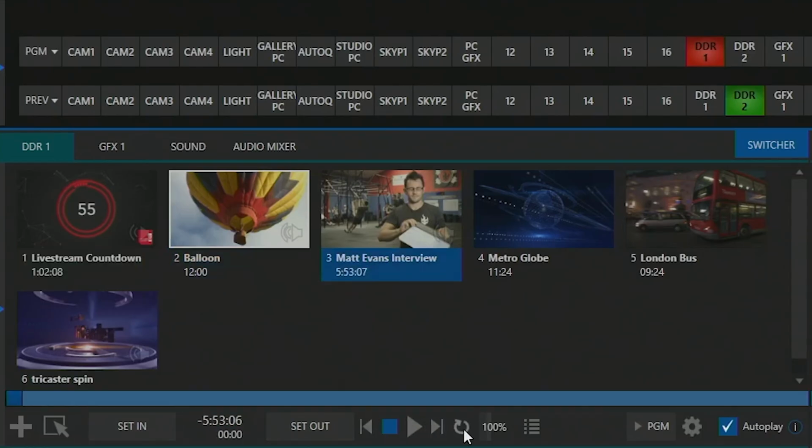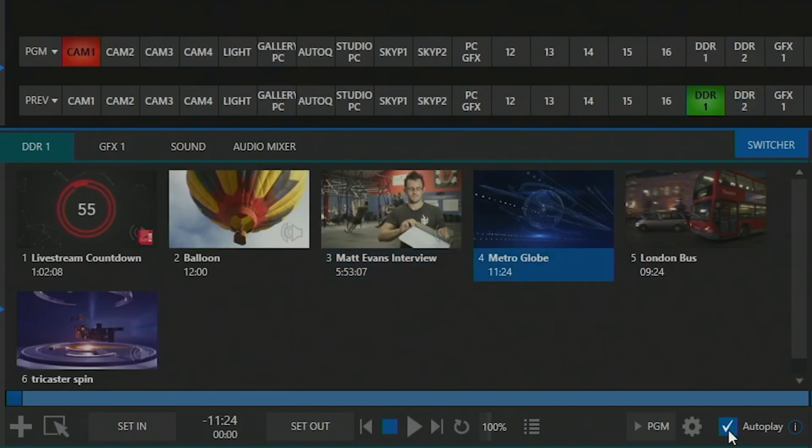loop, which will either play the same item over and over or the entire playlist depending on how it is set up. This next icon represents single and playlist mode. Left unchecked, the media player will only play out the selected clip. However, if selected, it will now play out the selected item, followed by all of the remaining items within the playlist until it reaches the end of the playlist or this option is switched off.